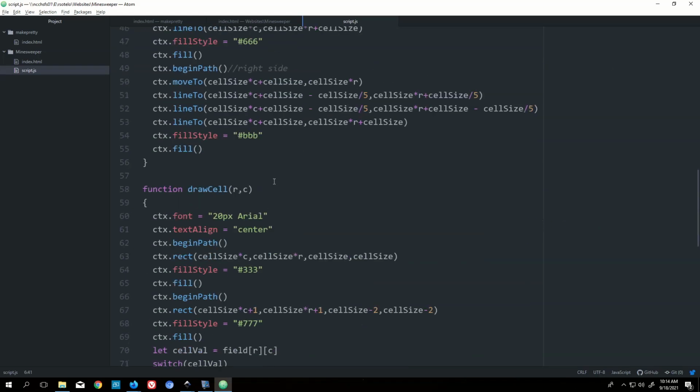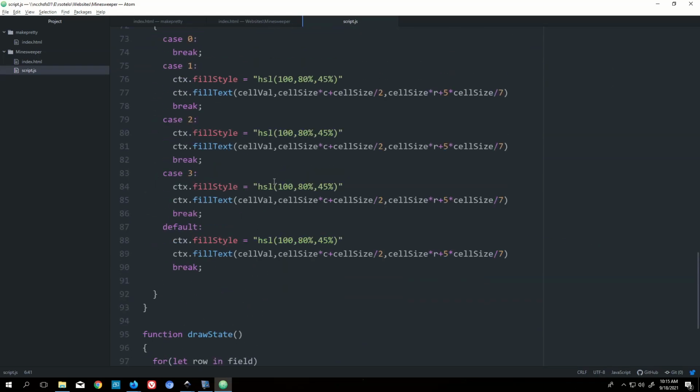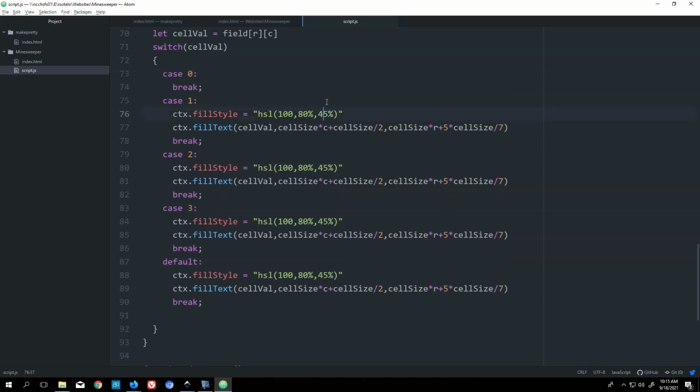I want to lighten up my green. And let's make the other colors. It's just going to move by 25 each time. Oops. And by default, it's going to get darker.